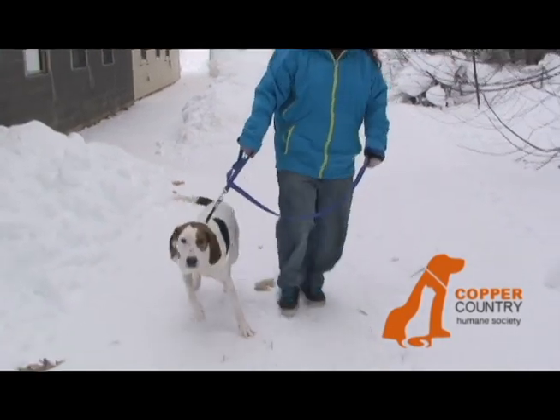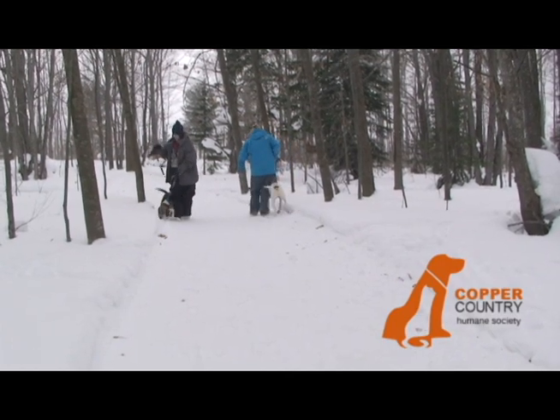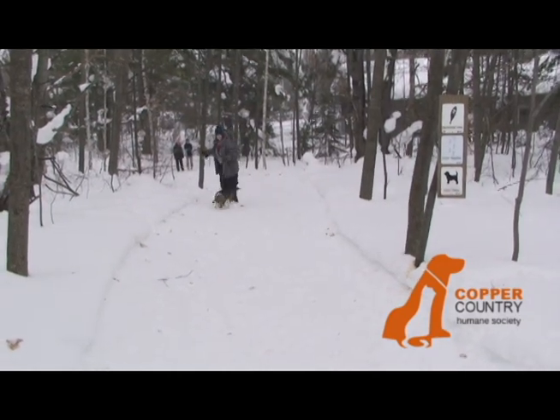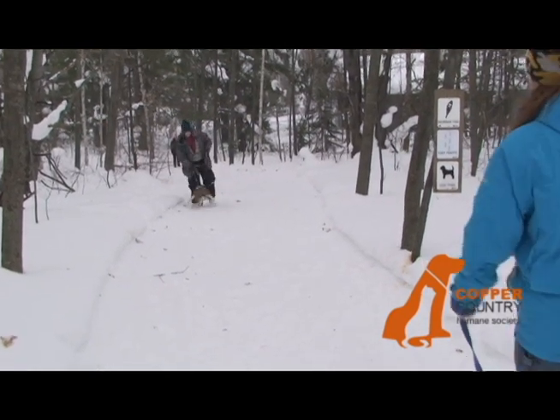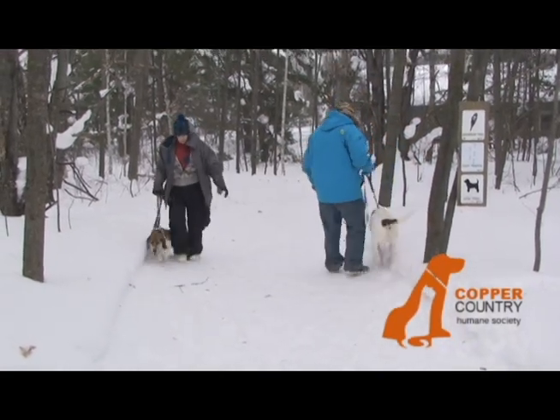While you are walking a dog on our trails, if you come across another volunteer walking another dog, stay to the complete opposite side of the path. Make sure that your dog is on the right side of your body to keep the most distance between the two dogs as possible. Remember, if any dogs ever get into any fights, do not yourself try to break them up. Notify staff immediately so that they can separate the dogs the proper way. This is for the safety of you and the dogs.